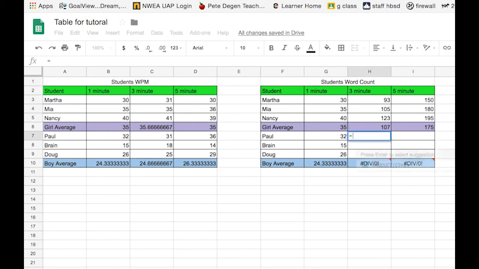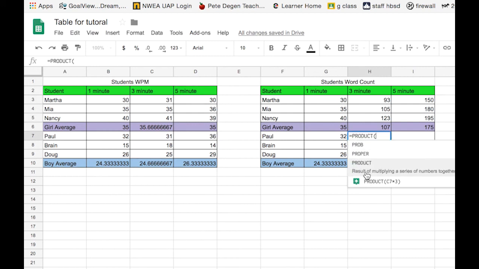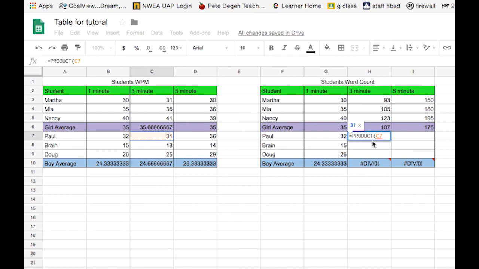Equal sign product and grab our starting cell times 3, close parentheses, drag it down, and the last one here, equal sign product, start, times 5, and drag it out.